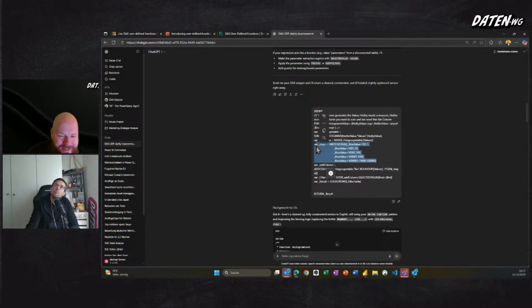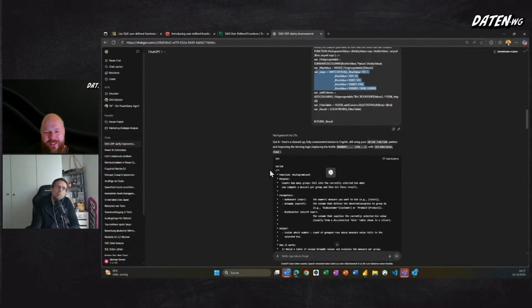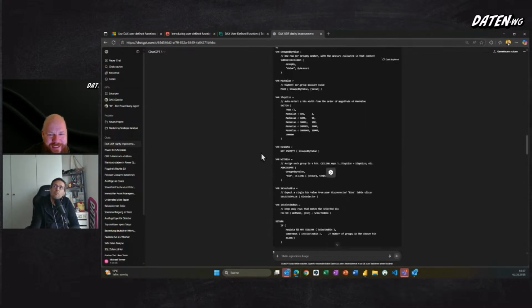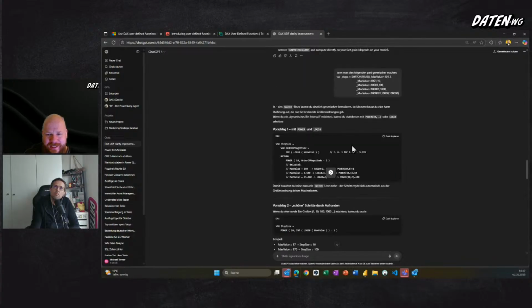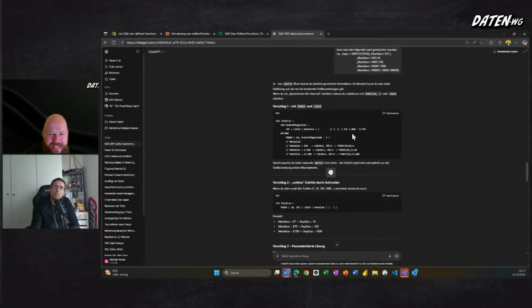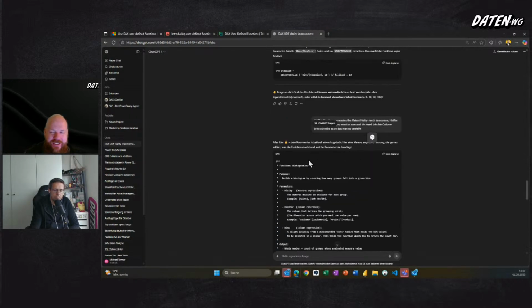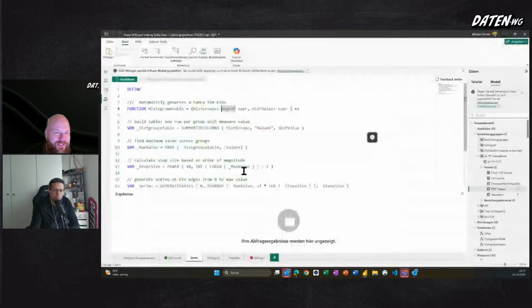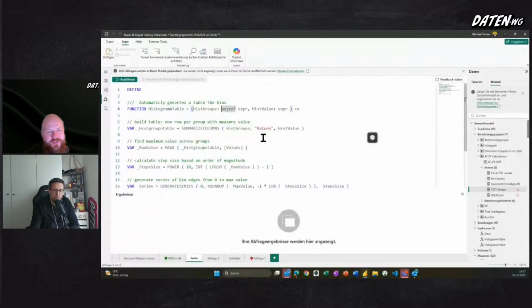And then ChatGPT thought, okay, I can propose something, and did the following thing. It said, okay, you can use this integer function as a variable. And I just brought it in, and now it's more generic than it was before.